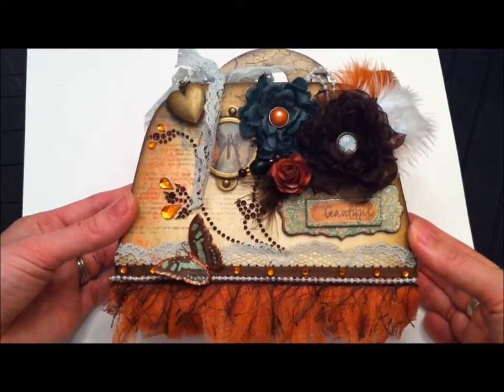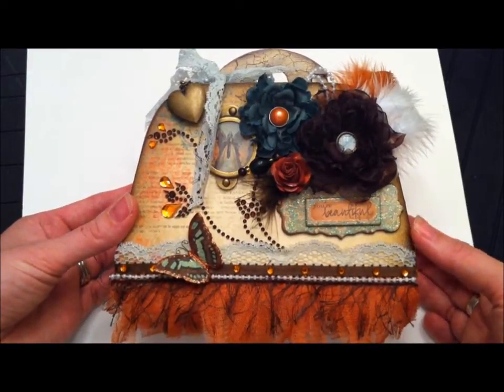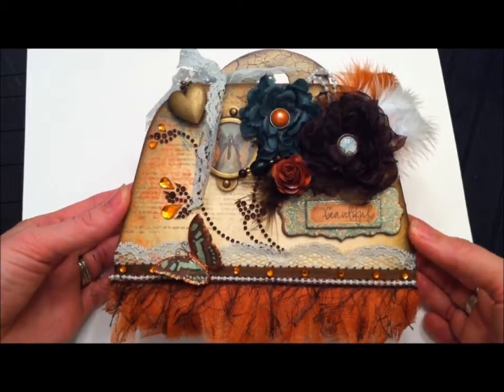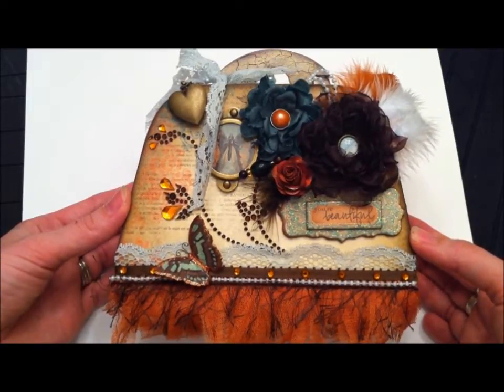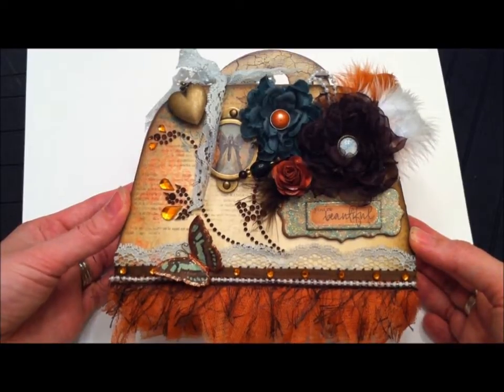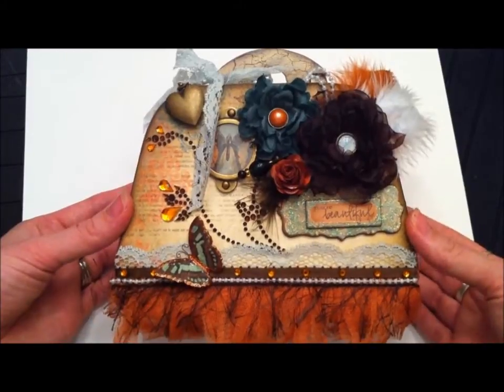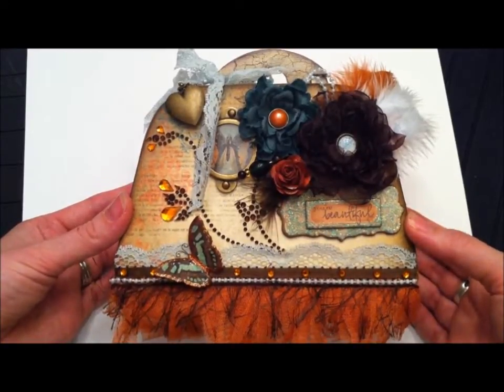We've really come to know each other and realized that both of our birthdays are in June, so we decided to do a birthday swap. In the swap we decided to go with a vintage theme and to make each other something that could be anything — it's a surprise — and also to do some shopping and throw in some goodies into the package.